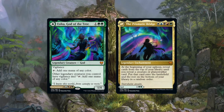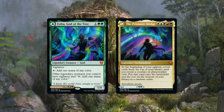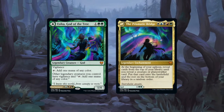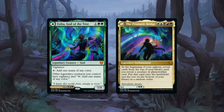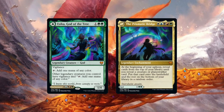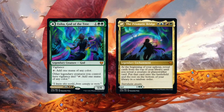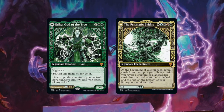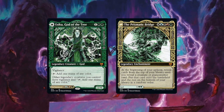Okay. I think this is something that I didn't get to mention, that I would just like to mention now. A lot of times you see this conversation pop up where it's like, can any legendary card be my commander? Why is it restricted to legendary creatures? And I think with the modal double-faced cards, they're trying to address people who want to do stuff like that. Like, you can now have an enchantment in your command zone. Oh, I'm glad you mentioned that. It's like an enchantment as your commander. Yeah, three years ago, I would have been like, wait, what? That's crazy.